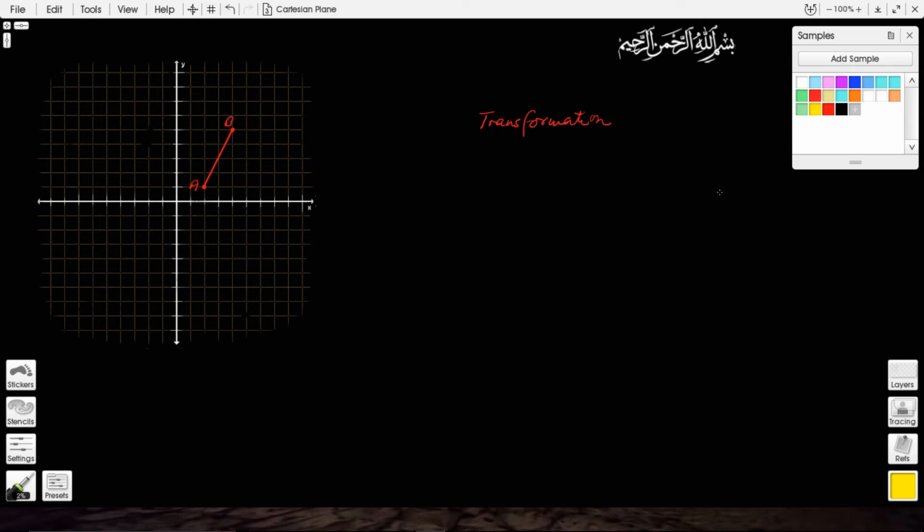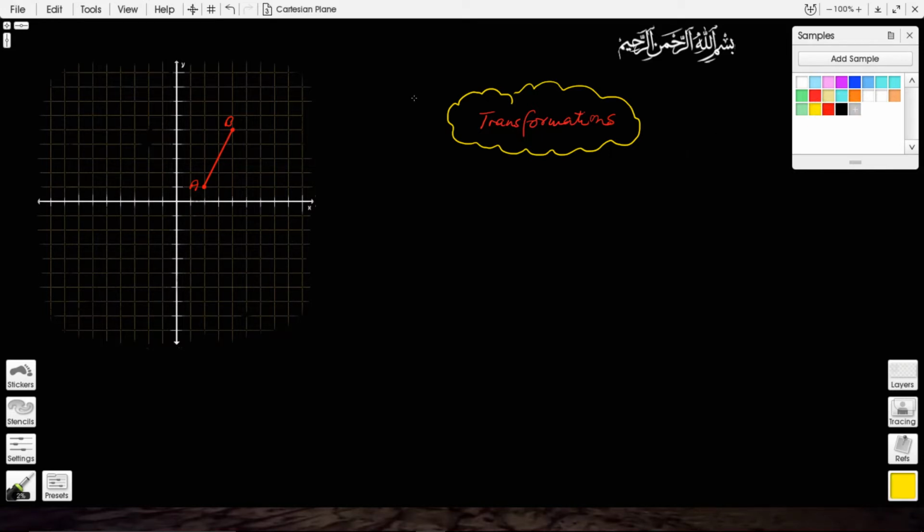Bismillahirrahmanirrahim. Today I wanted to talk about a topic that we shall revisit again in this course later. Today will be some introduction to these important concepts, and that is transformations. You should probably put an S in there to call it transformations. Transformations are anything that you can do to a geometric figure.